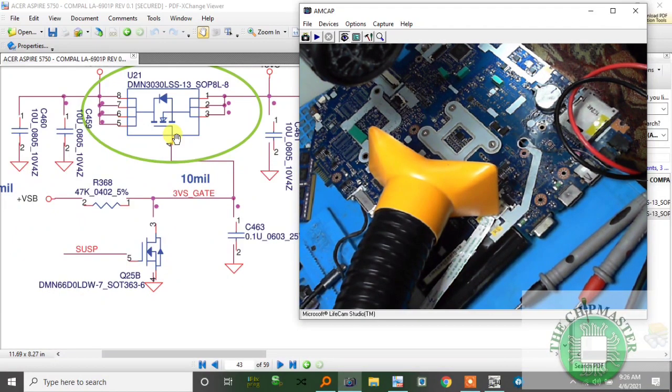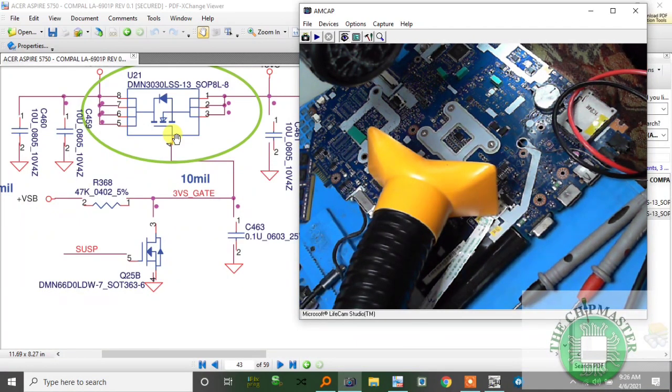Brand new. Let me check my inventory if I ordered any 47k resistor. Nope, I didn't. So I need some 0201 47k resistor, so let me add that to my cart list. These are all 0402 resistors. Alright, I don't have any. Let me go to store.